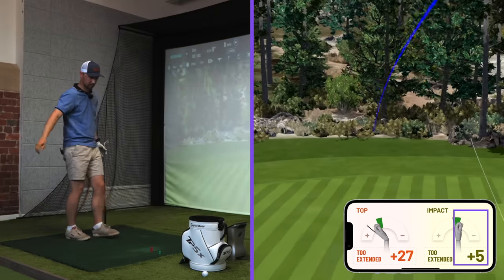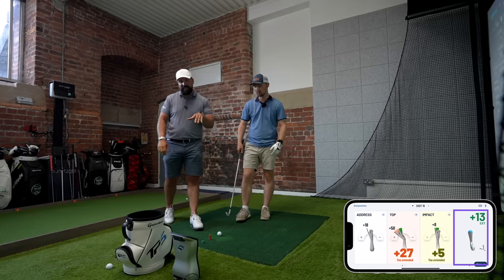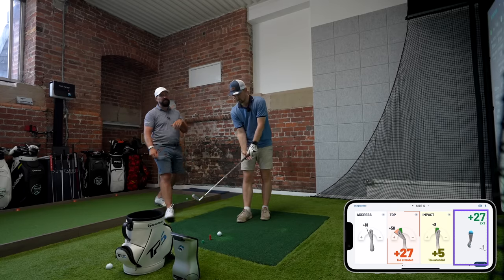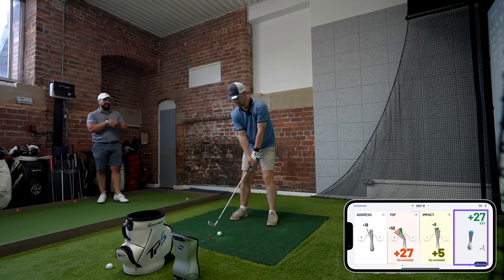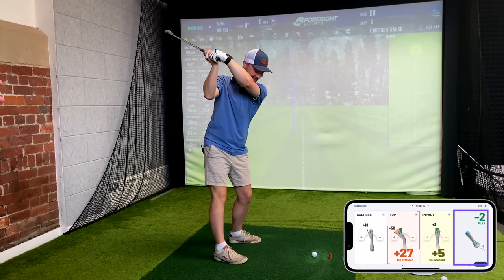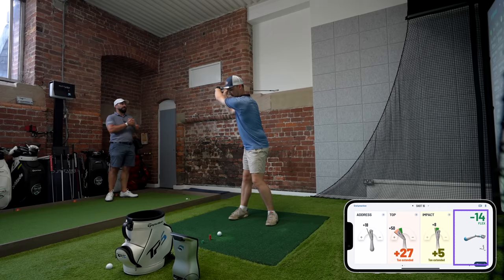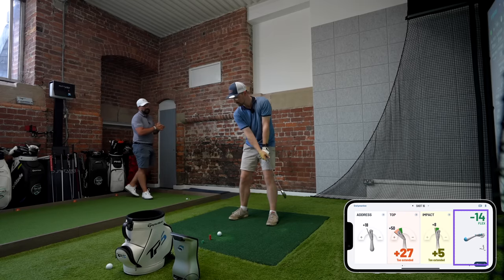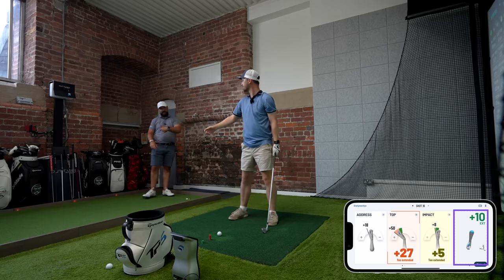The actual launch of that ball is coming down so much lower. Your launch angle there, 16.5. That is a much better launch angle. And also, your angle of attack was down there for maybe the first time, which is always nice to see. But at the top again, still too extended. So we are getting into a position now where you can feel coming through impact that position quite well.